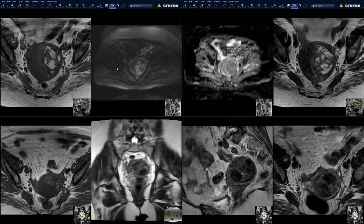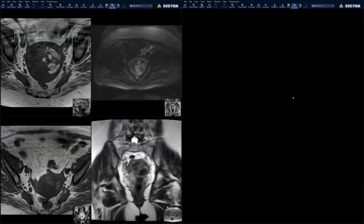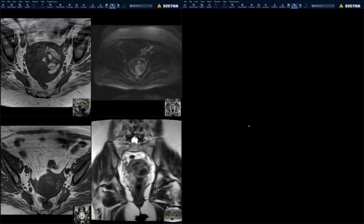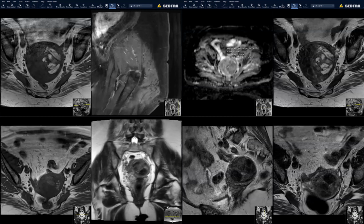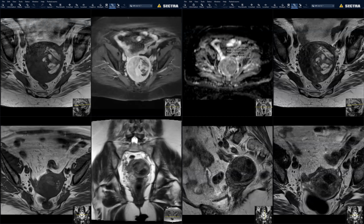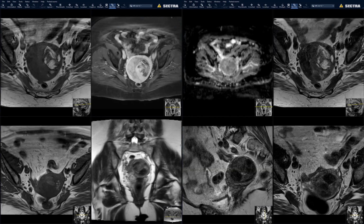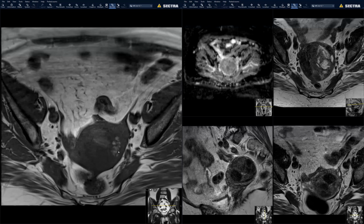Okay. But there's one more thing, the reason for showing this. So it's got blood in it. It's fat. So this actually turned out to be a path-proven lipoleiomyoma. Cool. Wait, show me the fat set. There you go. Very cool. But okay, if the fat is in it, you would really not think it's a leiomyosarcoma, right? No, we were not thinking that. I just wanted to show it. It was because it had become a lot more heterogeneous and larger. So even in the old scan, you can see fat.